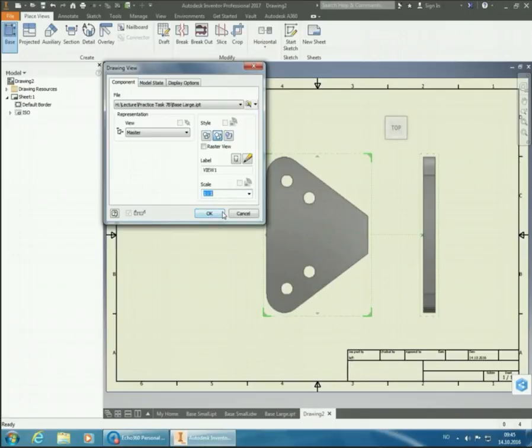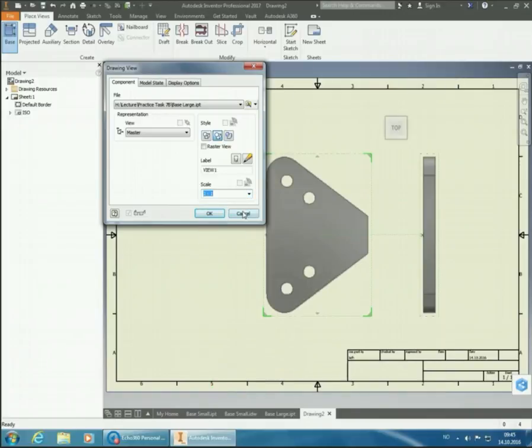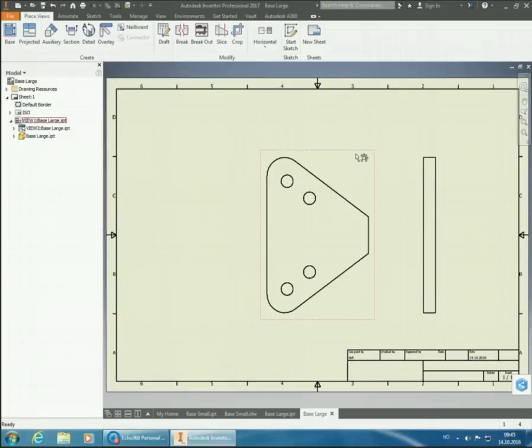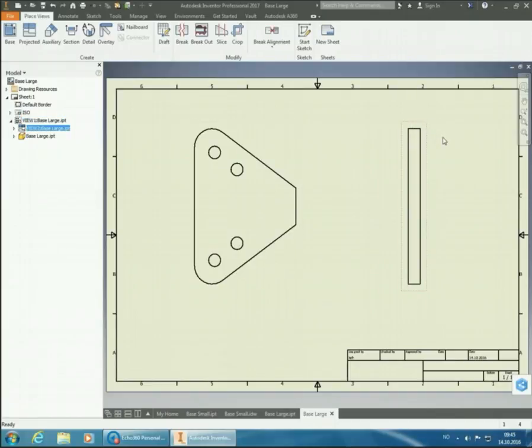That looks a bit better. I am pretty sure that if we try 2 to 1, it's going to be too big. But we can try just to be on the safe side. So definitely 2 to 1, that's way too big. So we'll go back to 1 to 1 on this one. Then we'll click OK. We can just drag and pull them a bit to get a bit more free space around them.